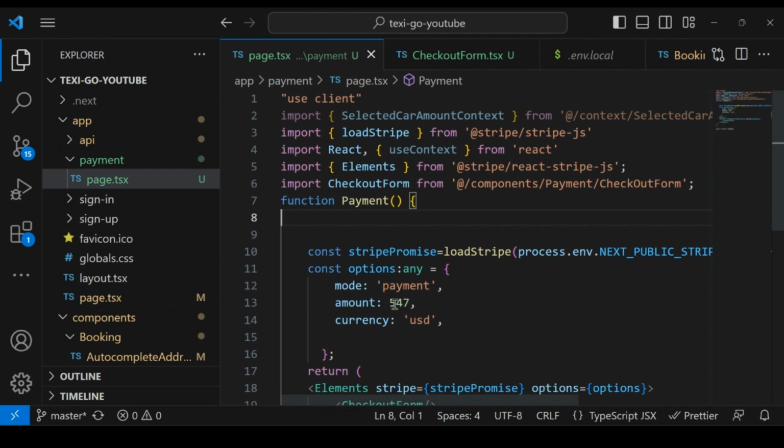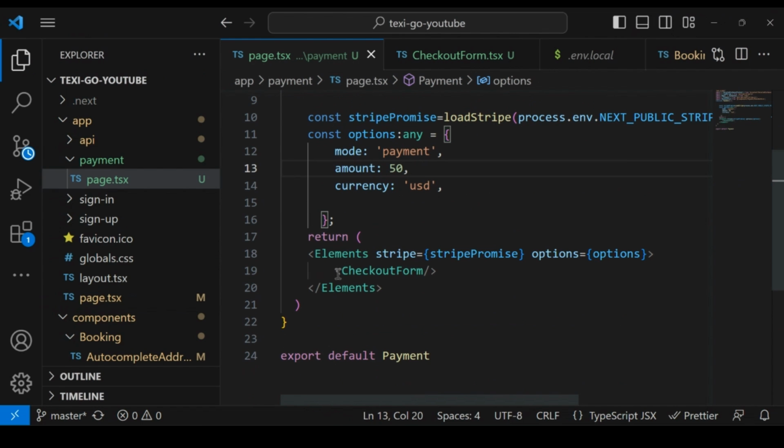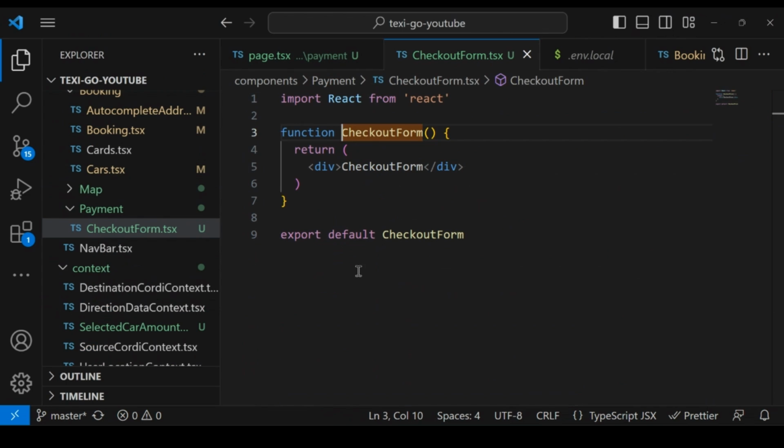So what I will do for now is just hard code some value. Okay, so we'll hard code it like this, and we implement the rest, and then we will change this particular amount variable. Okay, so once you define this checkout form, let's go to the checkout form. And here we are going to actually implement the form and everything with the help of Stripe only. So first of all, let's define the stripe.